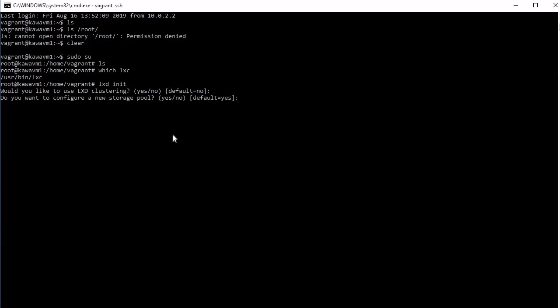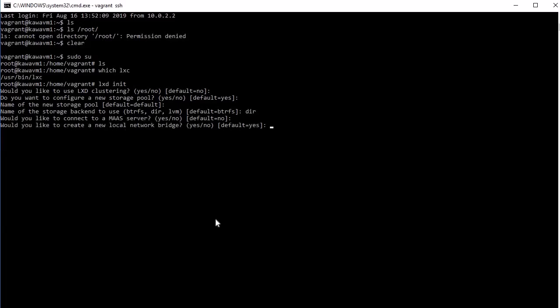Then it is asking, do you want to configure a new storage pool? Yes, we do want. The name we are also going to keep as default. Here we need to provide dir, then again the default option, then again the default option.